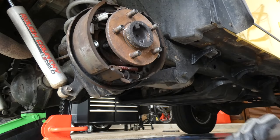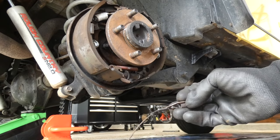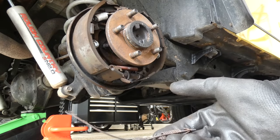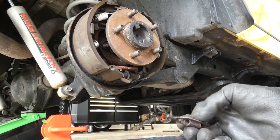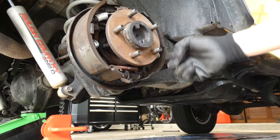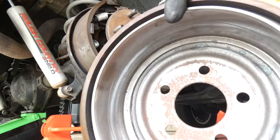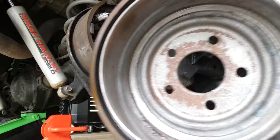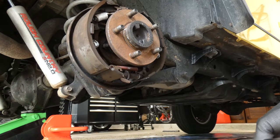And you can see, wow, this is broken. That's not good. So good thing we're fixing this. I think that's my automatic adjuster that pushes these out. It's broken. You can see inside of here is also like brake dust powder. So next thing we're going to do, we're going to spray it down with the brake clean.